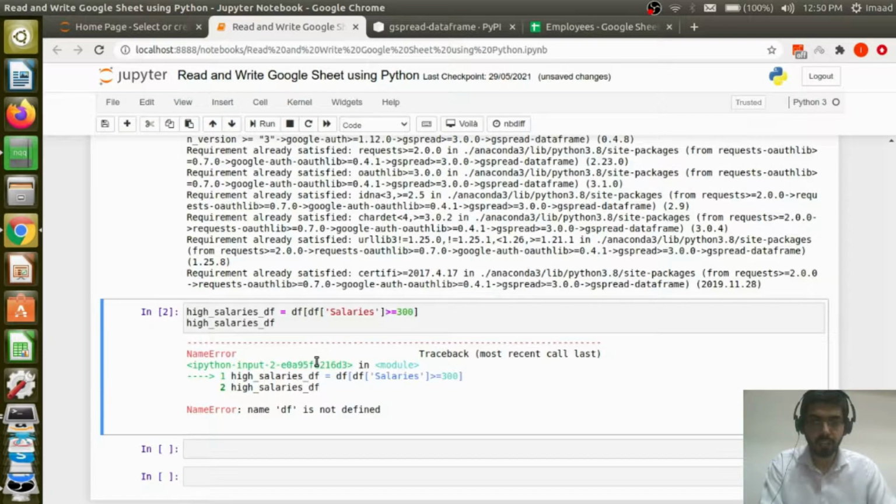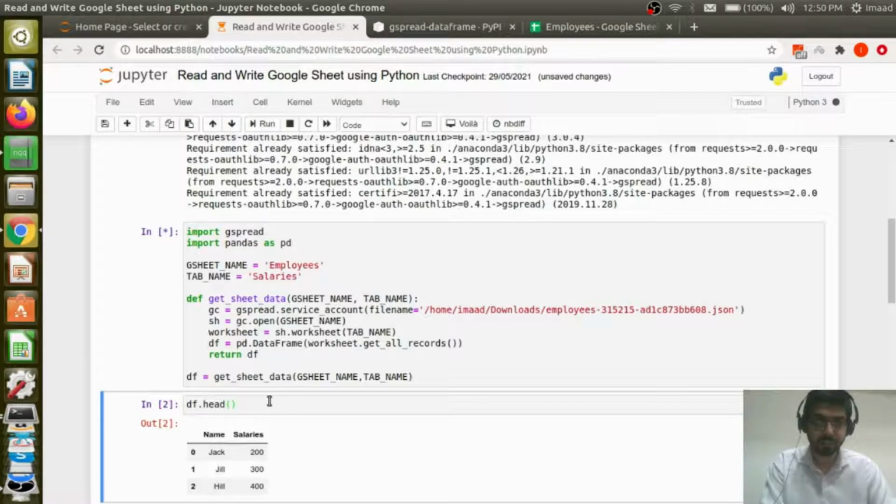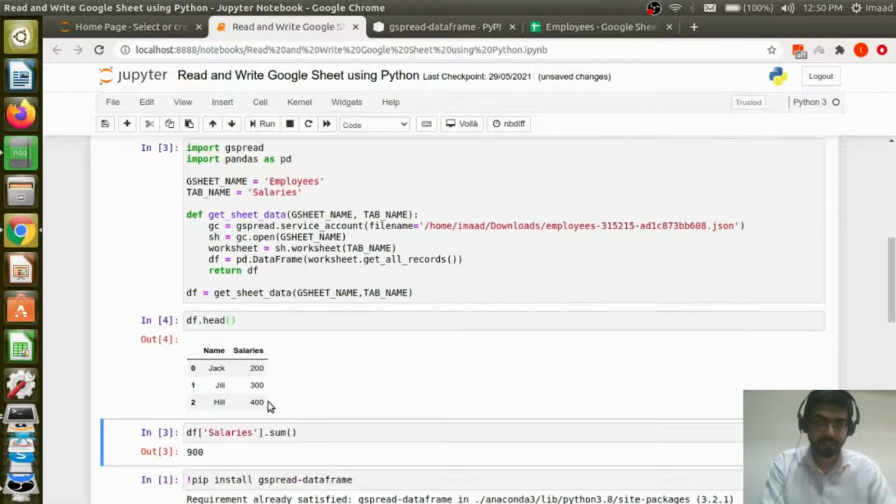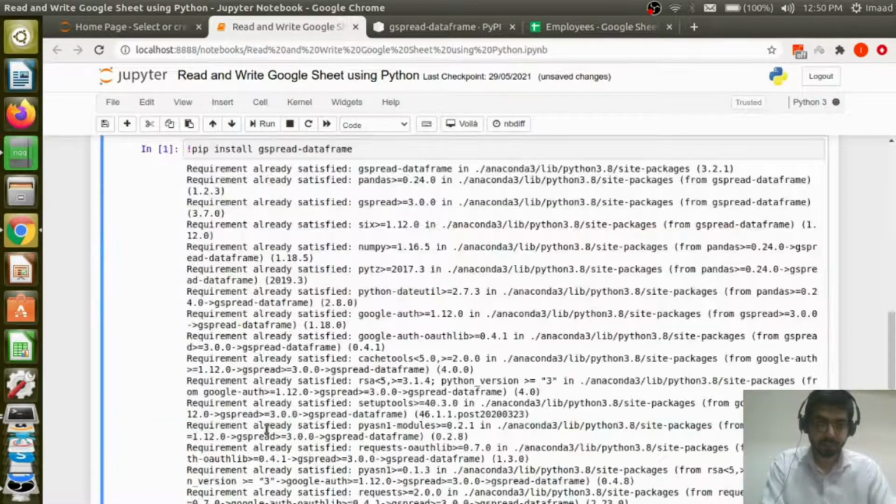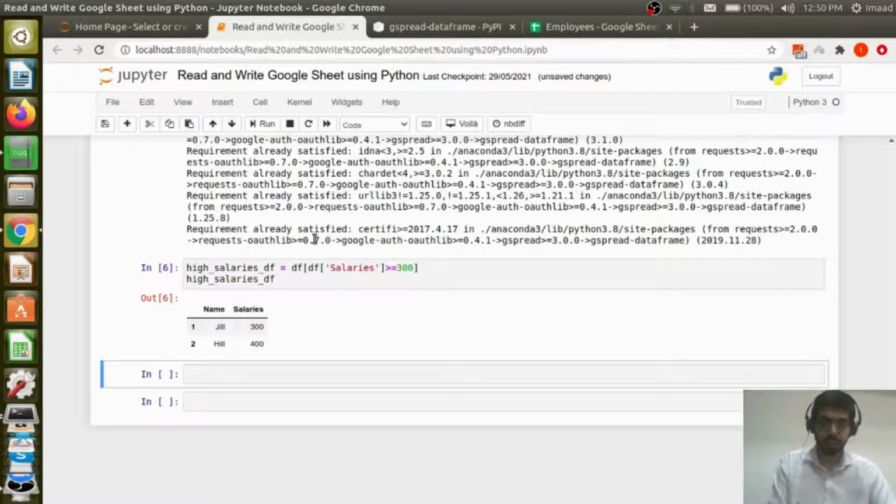I haven't run this. Okay, I need to run this. I need to read first. Sorry. Let me read the data. Yep. Now, okay, so we now have a data frame with only Jill and Hill, whose salaries are greater than or equal to 300. I'm going to push this to the tab that we've already seen.